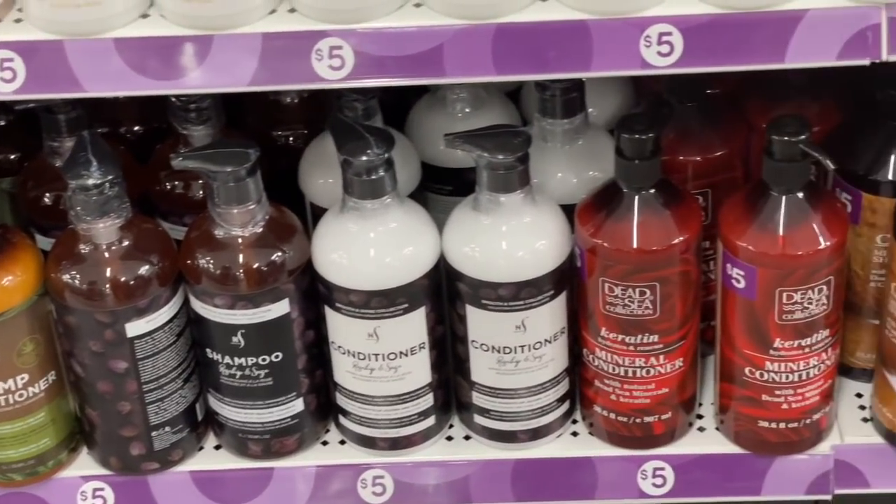The last department I went to was kind of like the bath and beauty section. Literally everything that you could possibly want to wash your body, your hair, or your skin — they had it there. I had never seen so many different bottles and varieties of shampoos, hairsprays, hair conditioners, facial masks, and cleansers. While I was there I grabbed some of these hydrating face masks — they were two for a dollar. These are actually the hand masks; I thought they were for my face, so I guess I'm going to be using these on my hands.